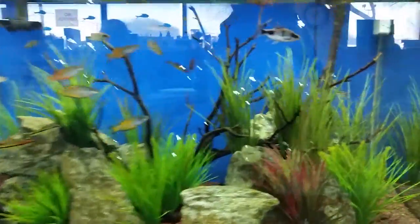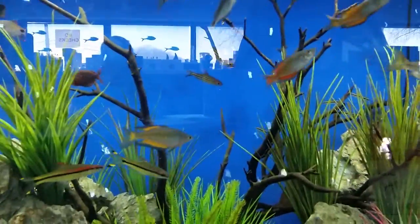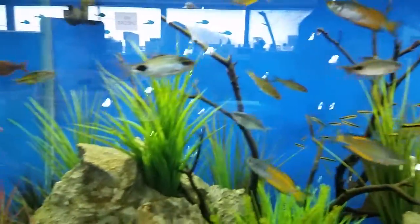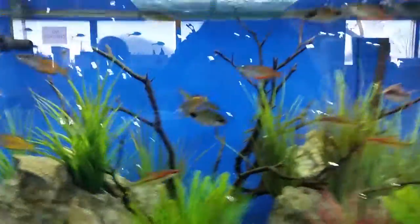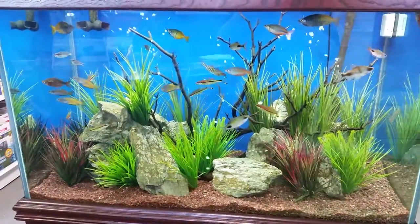There's places where you can get the uncommon, nicer varieties. However, you know, you're gonna buy juveniles, and they're expensive, and they don't look like anything. Until you wait a year, you don't even know what you got. I picked out some pretty good ones. But there are some really, really nice ones out there that are being kept and bred.